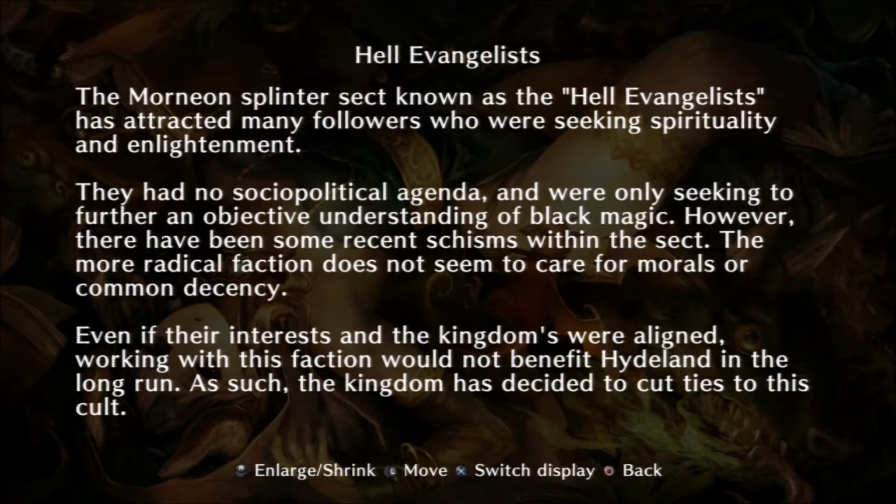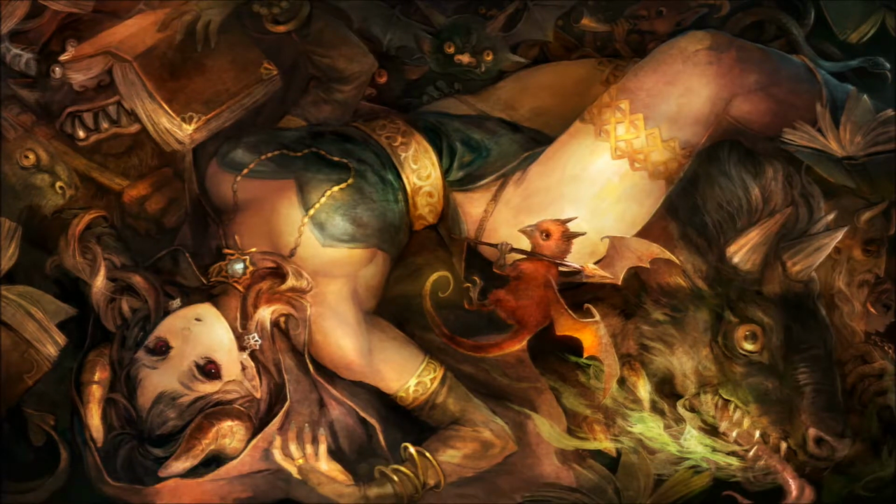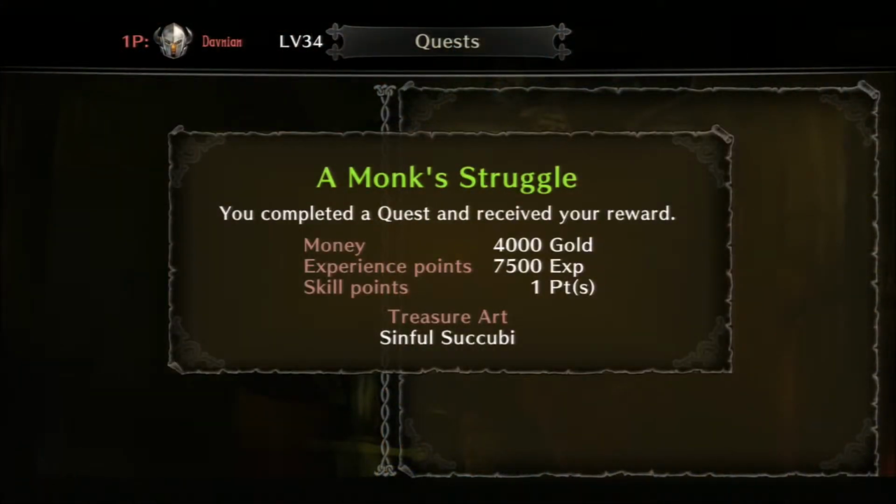The Mornian Splinter sect known as the Hell Evangelists has attracted many followers who are seeking spirituality and enlightenment. Yeah, sure. They had no socio-political agenda and were only seeking to further an objective understanding of black magic. However, there have been some recent schisms within the sect. The more radical faction does not seem to care for morals or common decency. Even if their interests in the kingdoms were aligned, working with this faction would not benefit Highland in the long run. As such, the kingdom has decided to cut ties to this cult. Wait. The Hell Evangelists were actually considered okay? I mean, they're not really bad people, so to speak. Well, okay, lady.